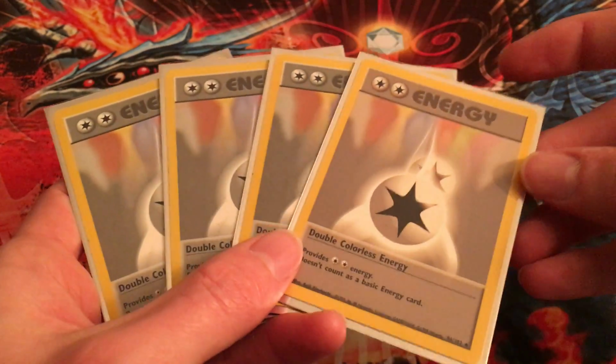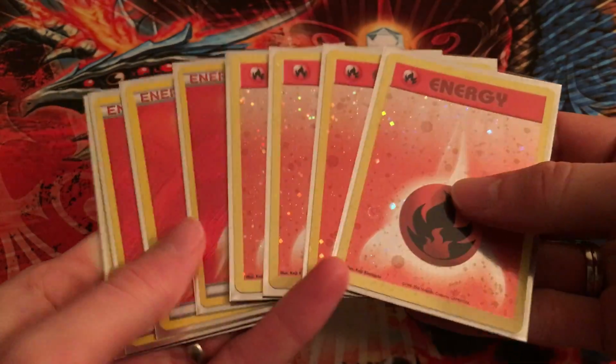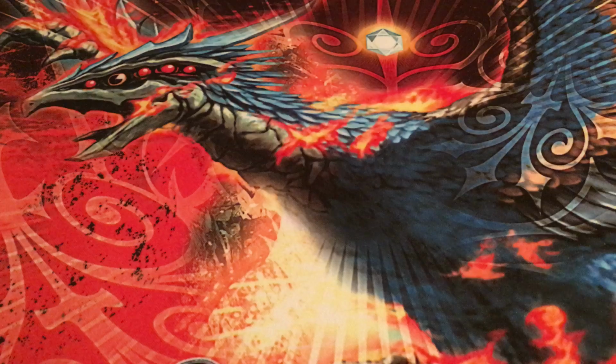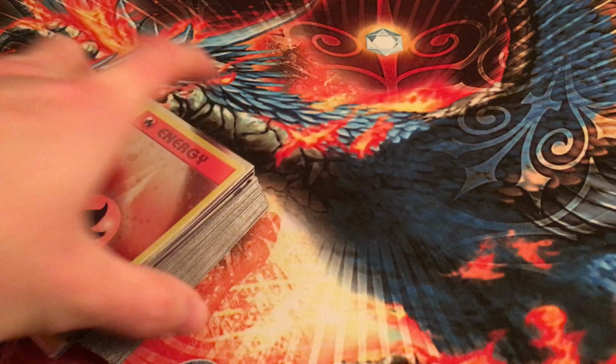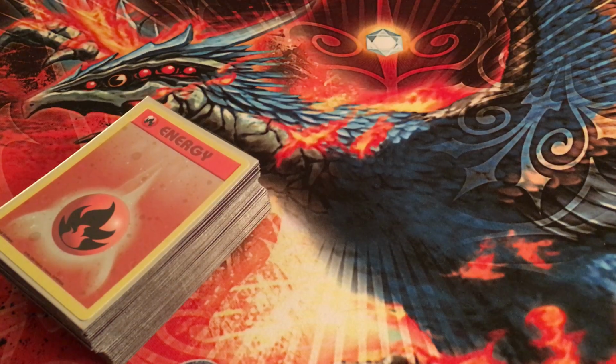And the energy is really simple. We got 4 Double Colorless Energy to help our Magma Camerupt get up quickly and easily. And the rest of it, we have 8 fire energies, and that is all she wrote. And there you have it. You have the return of Camerupt. And it's a really fun deck. It's very fast. That's what it's all about.